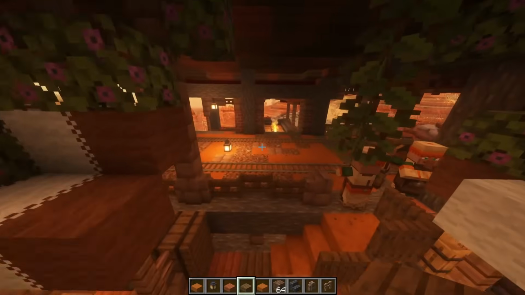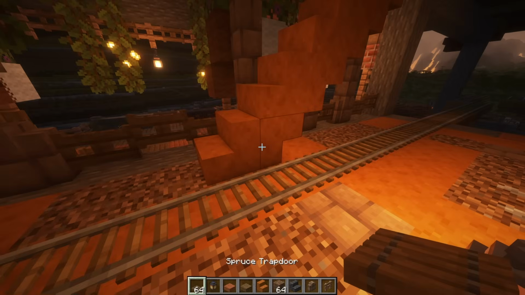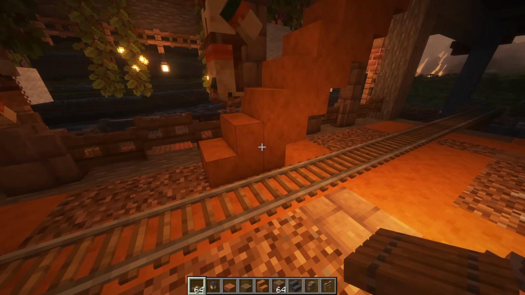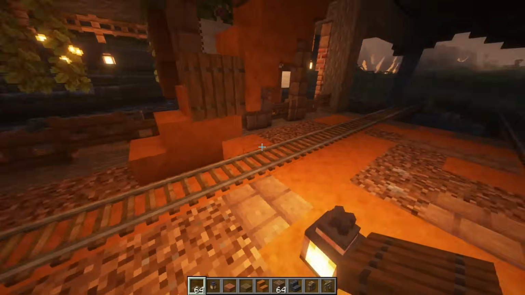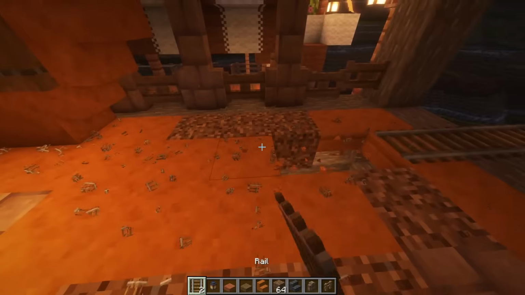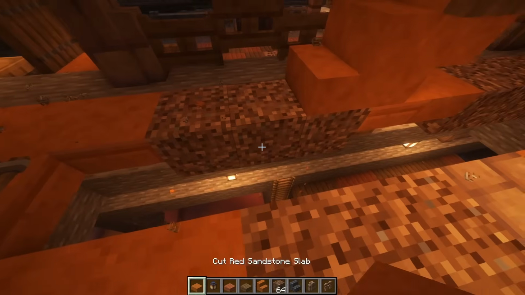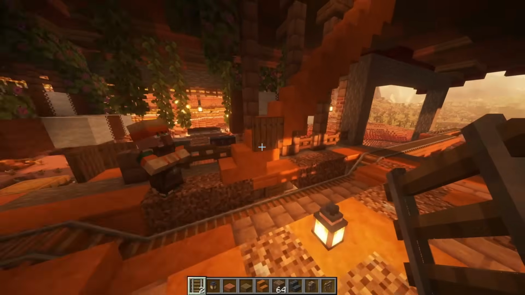Maybe, where can we have a staircase in here? Maybe just right here. That would probably be fine. Although if I do it right here, then I can't do the trapdoors on the stair blocks. Well, I could just do it like this. I could come down by one block. Yeah, that's fine. You can always have a workaround somehow. Yeah, there we go. Perfect.